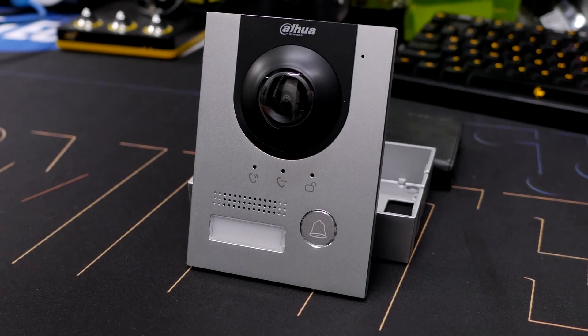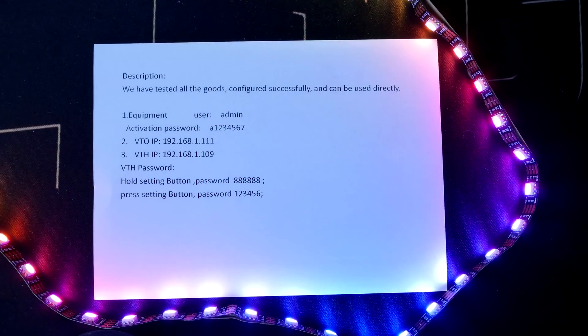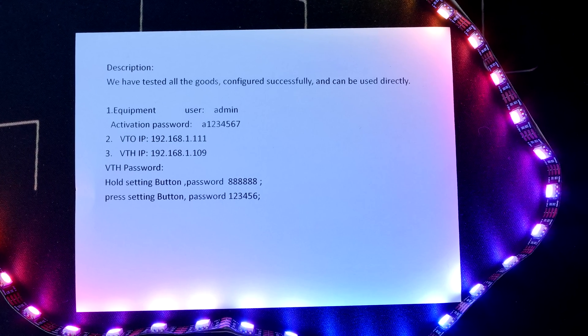It comes with a sizable adapter brick, but still. I have that switch linked up to the rest of my network using the rightmost port, and the two devices coming off the PoE ports are the outside door station and the indoor screen. I've also tested all this equipment with a simple passive 48-volt PoE injector, and all hardware here works fine with that too. The seller I bought this from on AliExpress pre-configures everything, so when you get it and hook it up, it just works. They sell locally from the EU or China, so you can get it really quickly — mine got sent from Spain and I had it in four days.